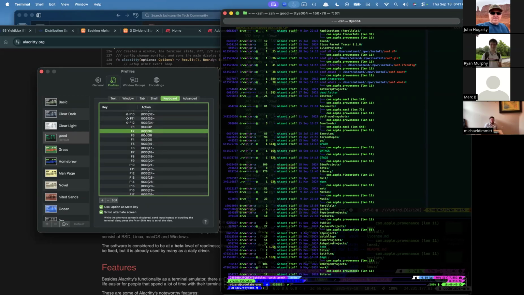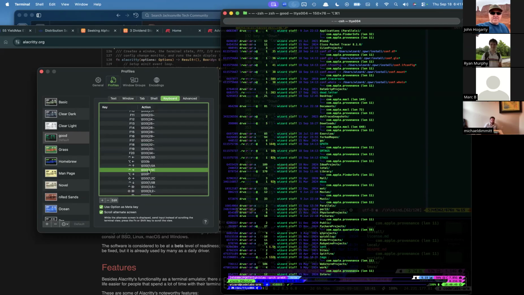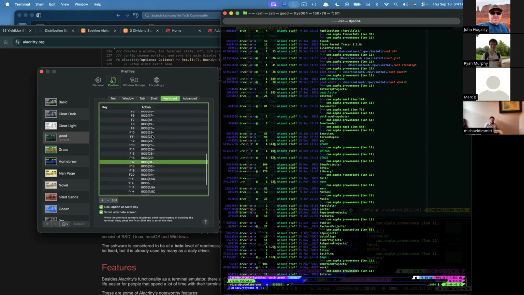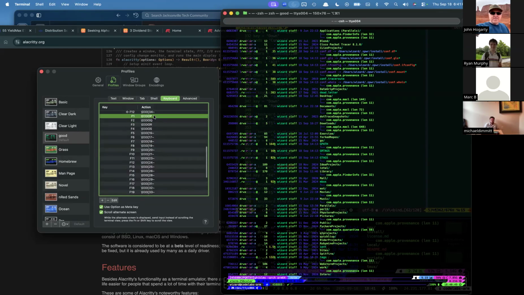F2 is going to send escape OQ, etc. And then in your terminal emulator, or your programs, you can bind these escape codes to whatever functionality you want. Like, say I wanted the F1 key in C shell to trigger something or whatever. So I could bind that escape code to some functionality.